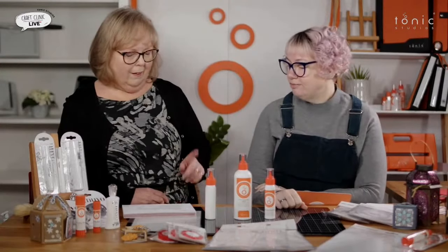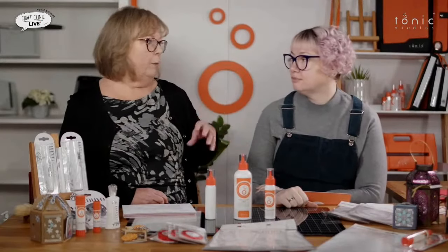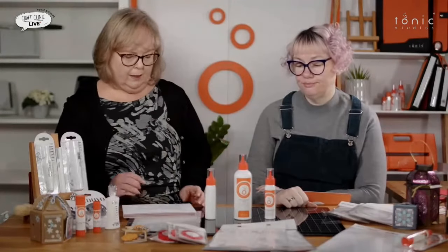Yeah, don't snip it too far down, or you'll find it doesn't fit properly into the cap anymore, and you might find that it starts to dry out a little bit. So yeah, don't snip too far down. It's also acid-free. All our glues are acid-free. So if you're a scrapbooker and you're popping it on your photographs and things, they'll be fine. Everything is acid free.